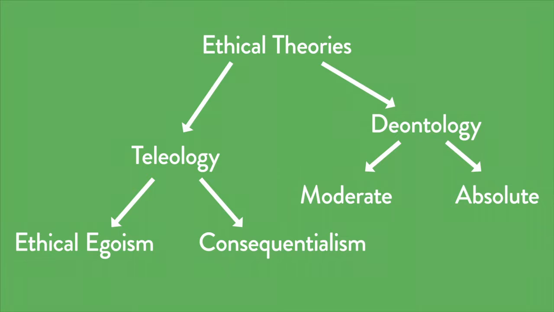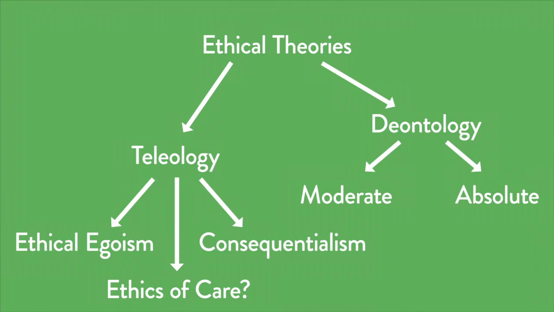Now, I think most people would think that ethics of care is a teleology. That is, you're caring about the goodness of outcomes for yourself and for those with whom you have a relationship. But you can notice it's probably not ethical egoism, since you are caring about people besides yourself. And it's not consequentialism, since you're not having to care about everyone. So in any case, I think that's where ethics of care would probably go, as some kind of teleology concerned with the goodness of outcomes.